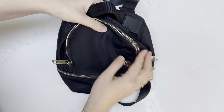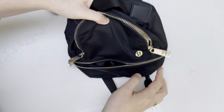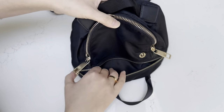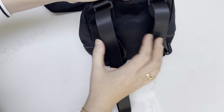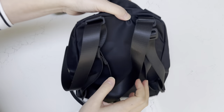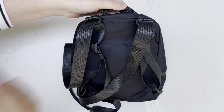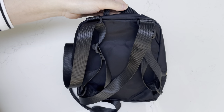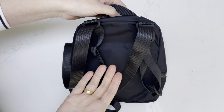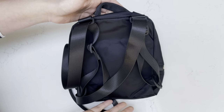The front has a bottom pocket which opens all the way around the bag — just a simple front pocket. The back allows you to wear this as a traditional backpack style. Of course, this is a mini backpack, so it will look quite small on an adult. I would compare it to maybe the Palm Springs mini backpack from Louis Vuitton, but obviously this is nylon and it's probably smaller.